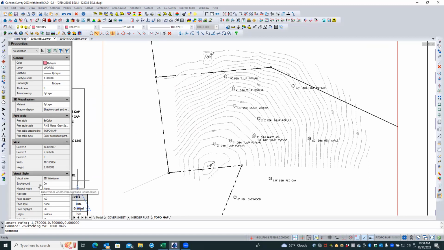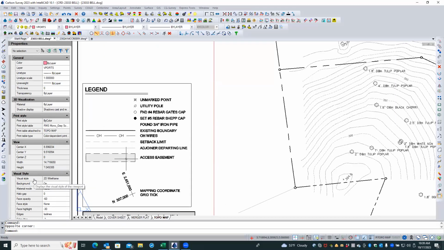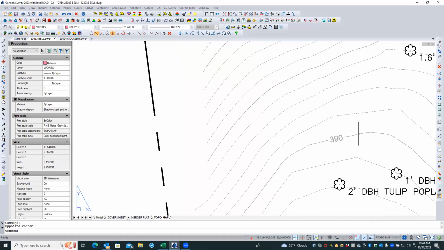And if you ever did need to match these kinds of things, and this is a 20 scale viewport, I know they're not going to get this, but just to show you, you don't have setback limits and adjoiners here, but you might call it an intermediate, existing contours, intermediate or index contours, or you might just let one line go.